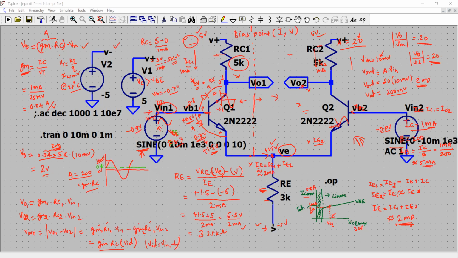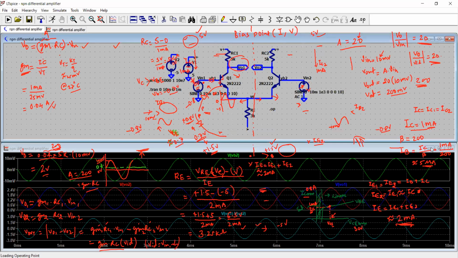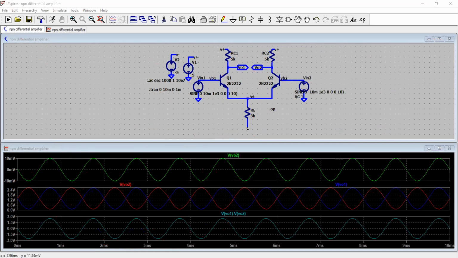Let us click the sinusoidal, let us click the run simulation, and boom, we are here. So now let me get rid of the drawings. Just remember, we have the gain of GM times RC, which is 200. Clear all drawings. Here I'm plotting the signal VB2, which is this signal at the base. I also want to plot VB1. So let me click here, and then I go to schematic.